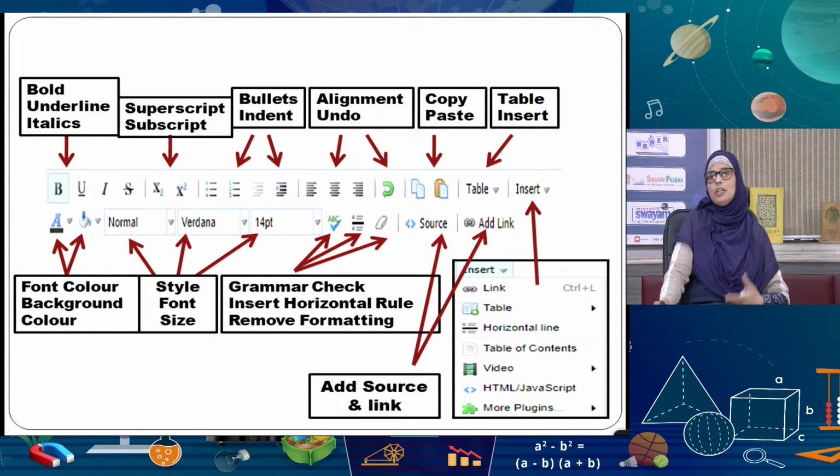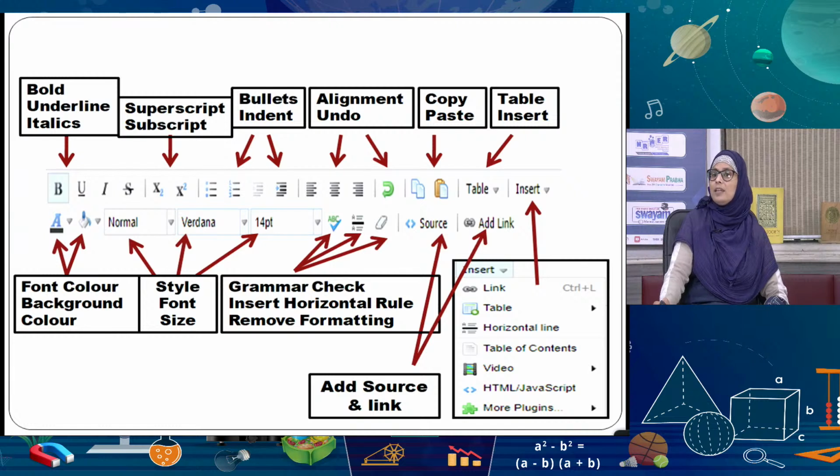You have all the options like bold, underline, italics, superscript and subscript, bullets and indent, alignment, undo option, copy paste option, table insert option. Then you have font colors, background color, style of font, then font type and size also.